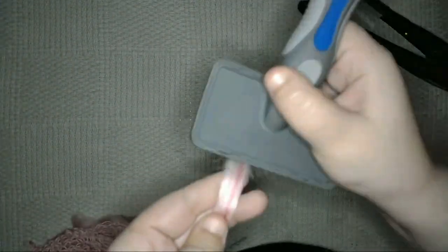I'm not going to brush out the entire strand though, like I've done with all the other wigs so far. For this wig, I'll just brush out the bottom 3 or 4 inches of each strand so that the yarn doesn't break. Then I'm going to straighten it again. So I'm going to use the hair straightener from the top of the strand all the way down to the end.